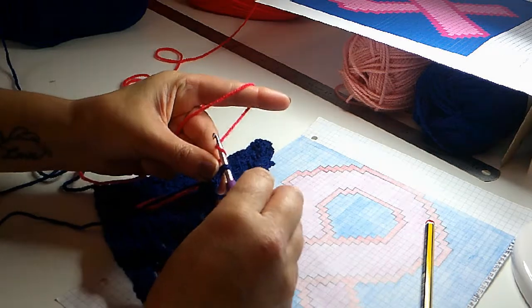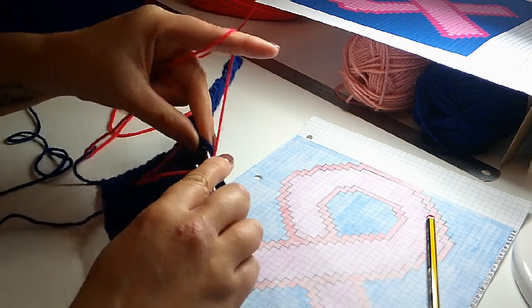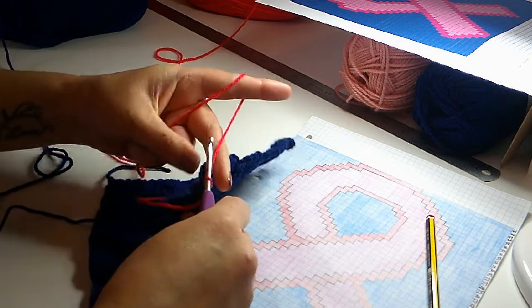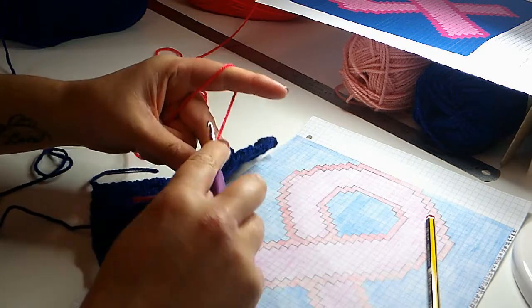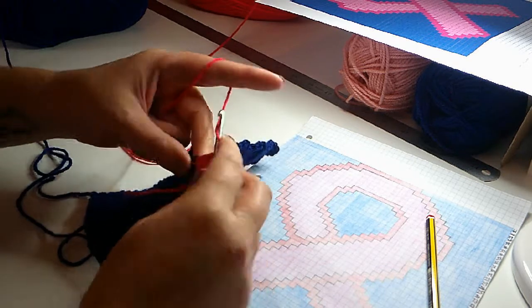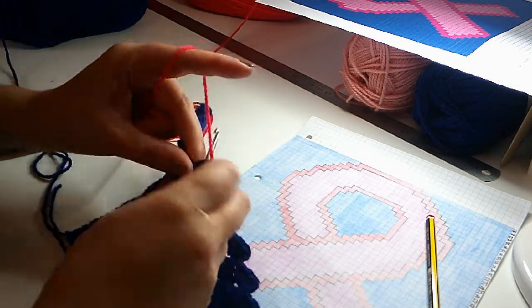And we're going to pull through those two blue loops, and then we're going to connect, jump straight over to that next block and make a slip stitch through that pink. Perfect. Chain 3, yarn over, keep and hold, do another 3 doubles. 1, 2, and 3.